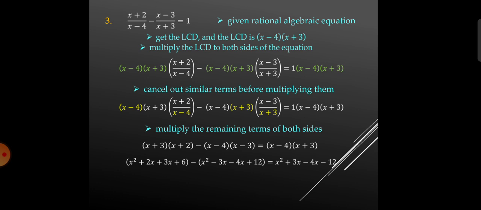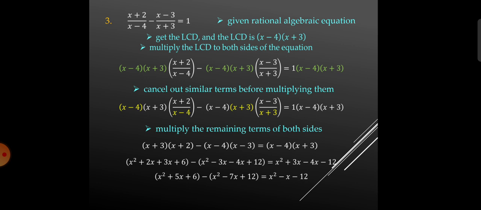Then, equals. So, you can see on the left side, the products of the FOIL method are separated in two parentheses, knowing that the operation in between is minus. So, it is important that there are parentheses, especially if the operation is minus. Then, the result of multiplying the two binomials on the right side of the equation, x minus 4 times x plus 3, is equal to x times x, x squared, x times 3, 3x, negative 4 times x, negative 4x, negative 4 times 3, negative 12.